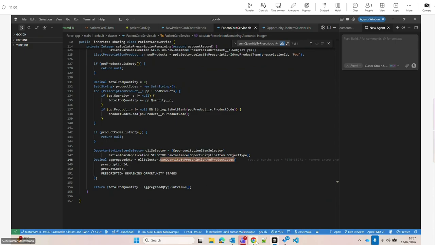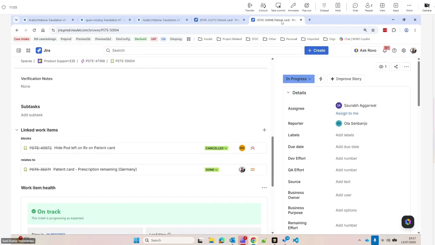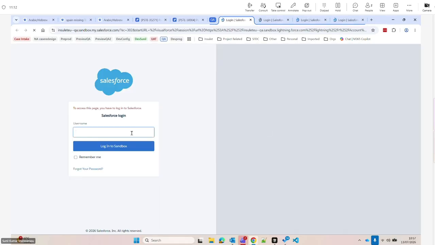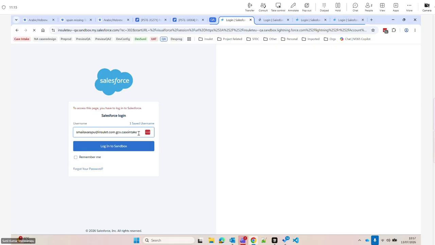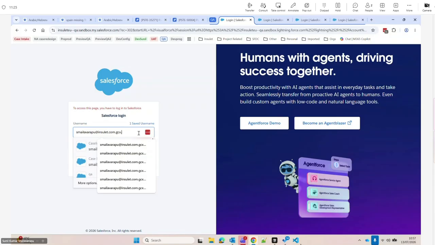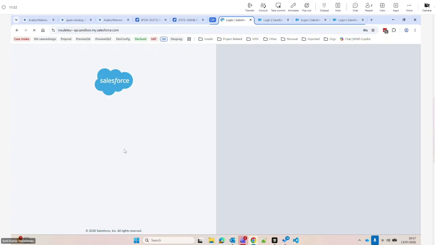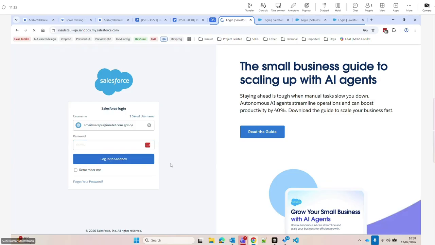So do the unit testing. How do you do unit testing? In your dev config org, wherever you are developing this. Whichever dev org you are doing it in, ideally it should be your dev config. I have that. Okay, that's fine. But let me first tell you how to unit test it. I'm showing it in QA. Maybe you can do the same in dev config.